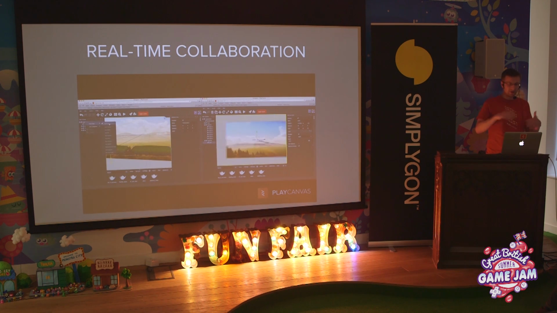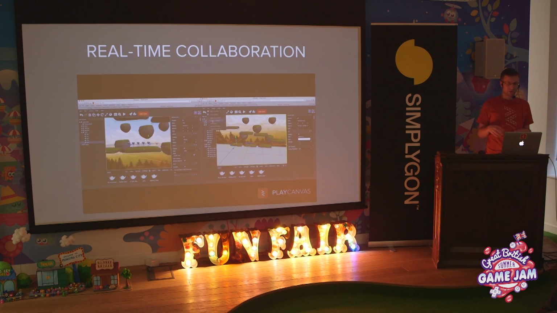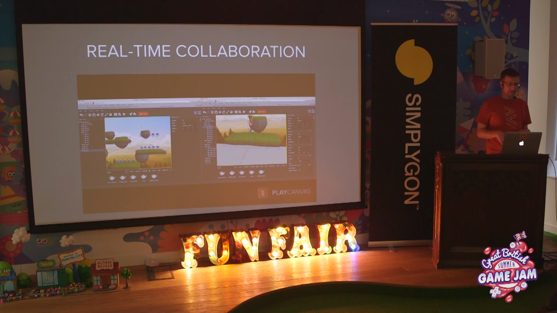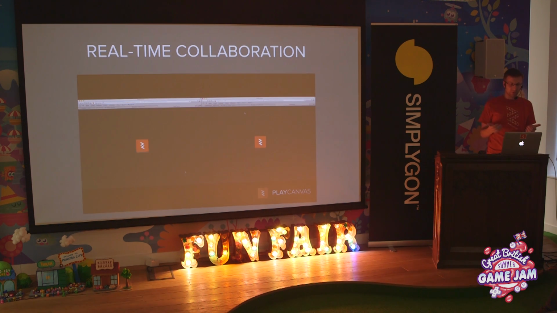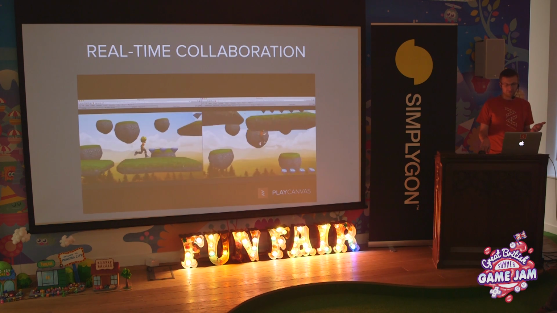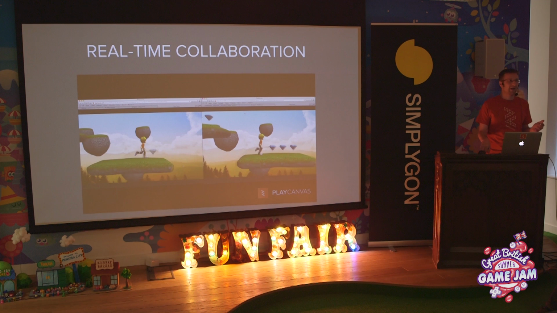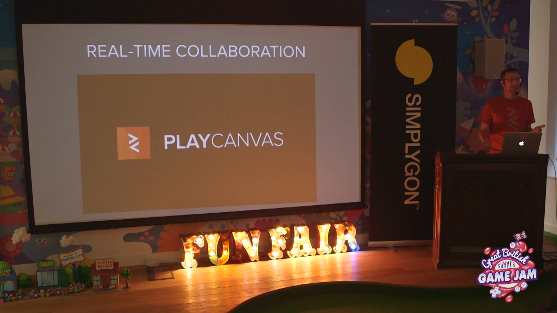On the left, he's getting the player character up and running. On the right, they're designing the level, setting up the background, positioning the platforms. And finally, add some collectible gems. And then they both click play, and they're both running the same app. And this was sped up about 5-6 times, right? So this took us about 8 minutes to build that level. And you do it together. And that works for everyone, everywhere, in any browser, on any device.